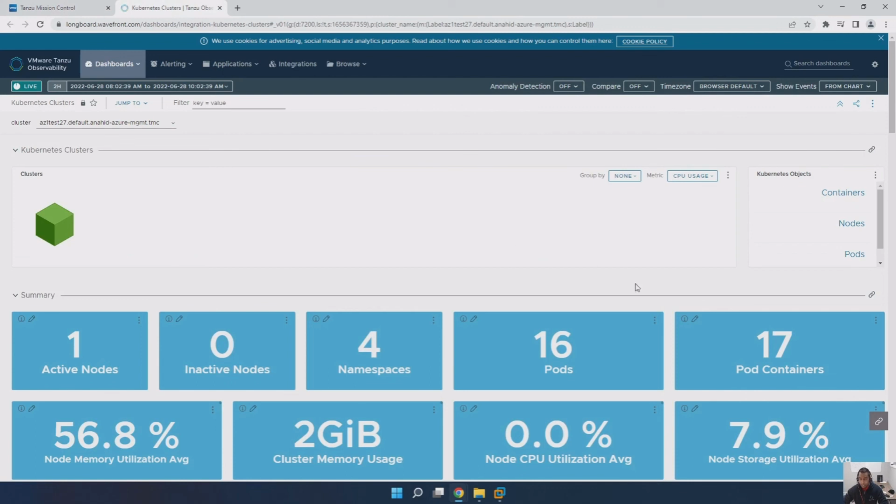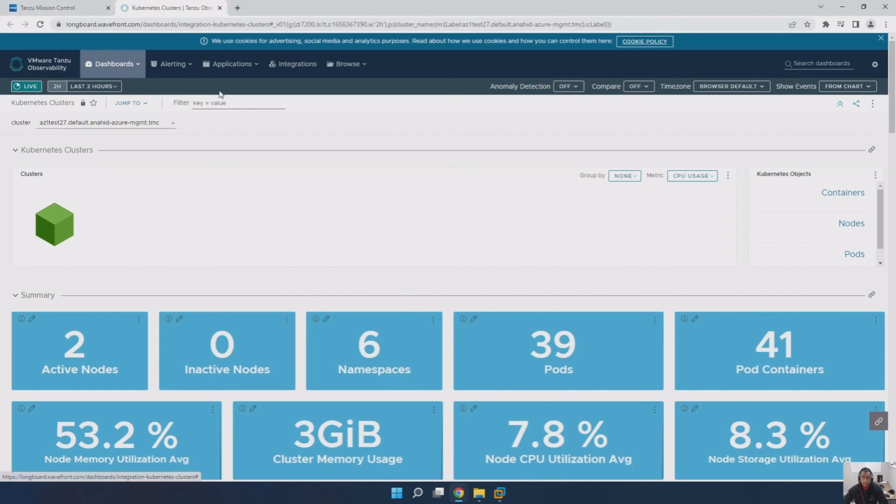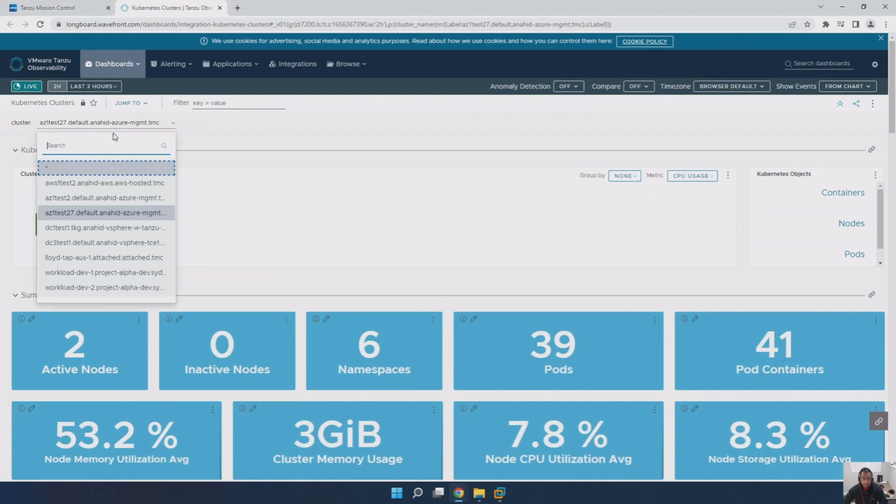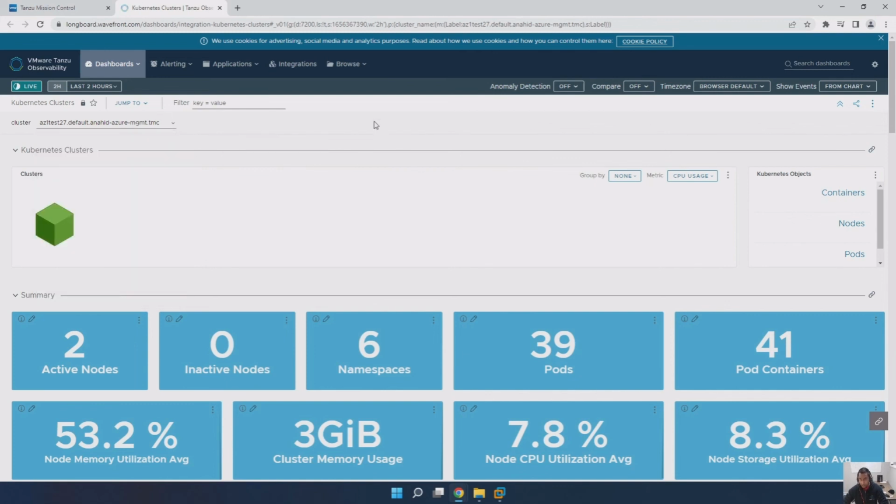But it actually is a SaaS-based monitoring tool, and there are all the other workload clusters in there that it is also monitoring.